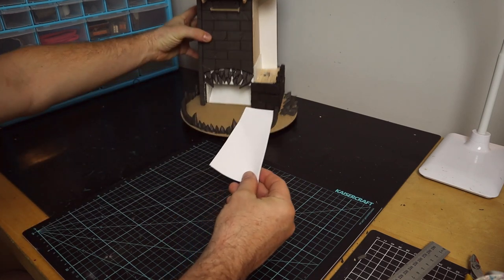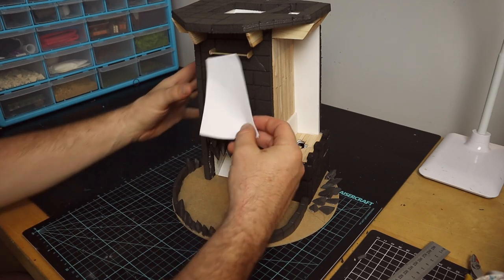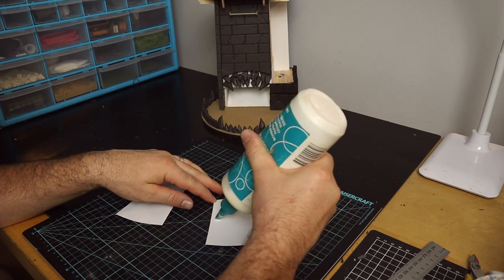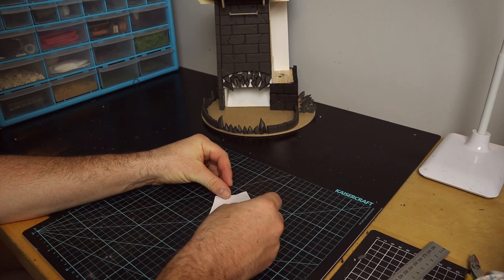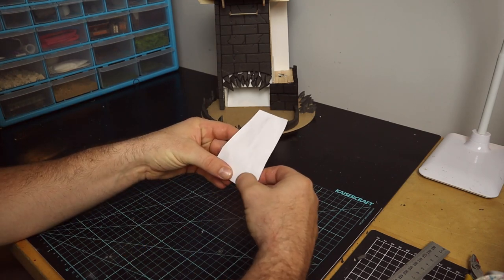So next I'm going to show you guys how to create fabric looking material out of two pieces of paper and some PVA glue or craft glue. I cut it a little wider at the bottom because as you make the folds, it will kind of shrink at that lower end. I apply the glue between the two sheets of paper, press them down, try and get the air bubbles out, and flatten it so the glue is evenly spread between them.